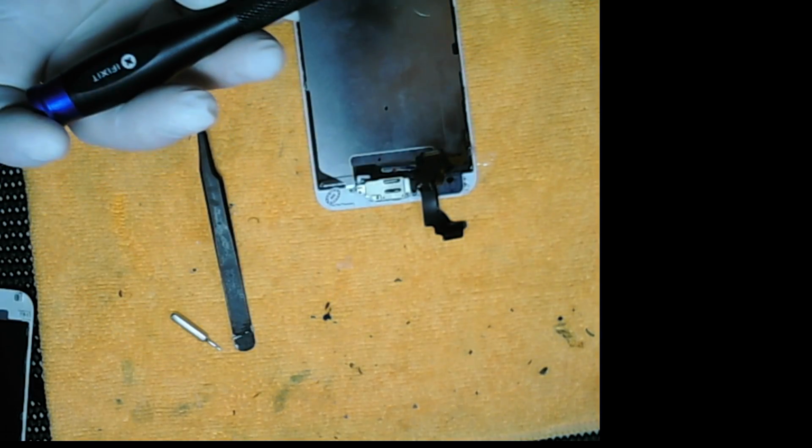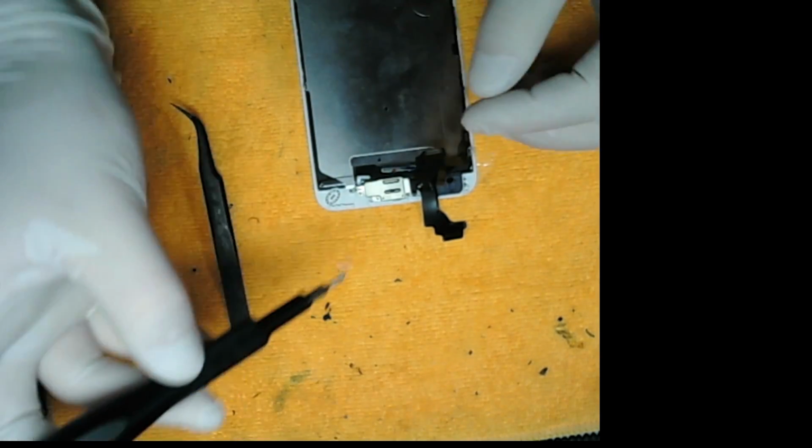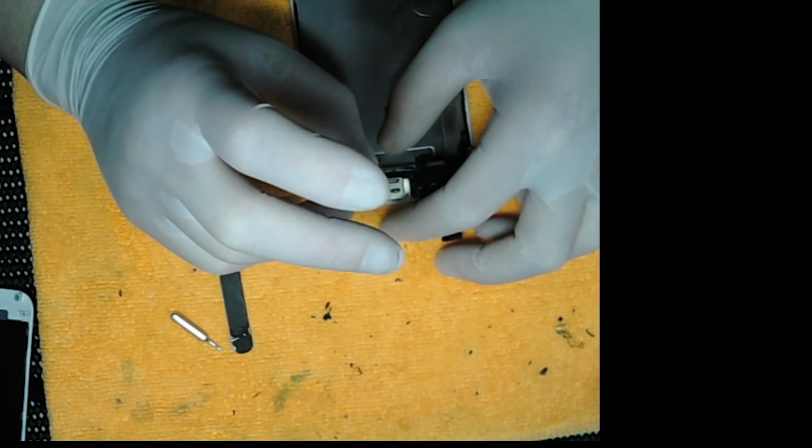The iPhone 6 Plus is the hardest of the 6s because it's larger and more fragile than the regular 6. The 6S is a lot harder to break. But still, don't over tighten any screws.